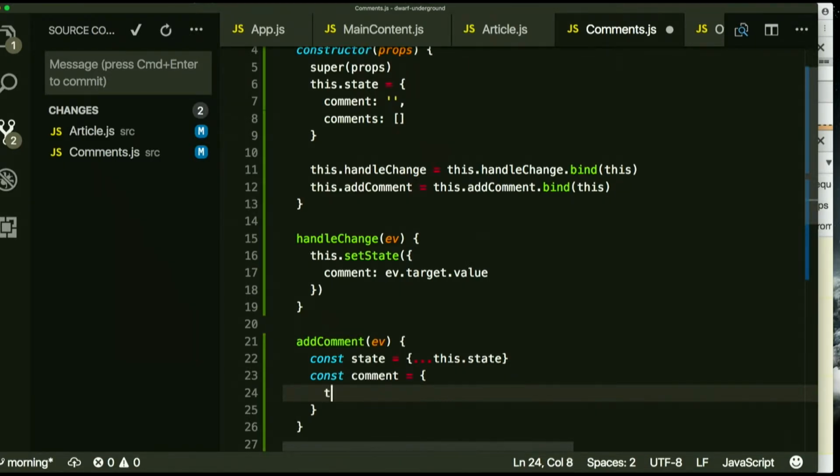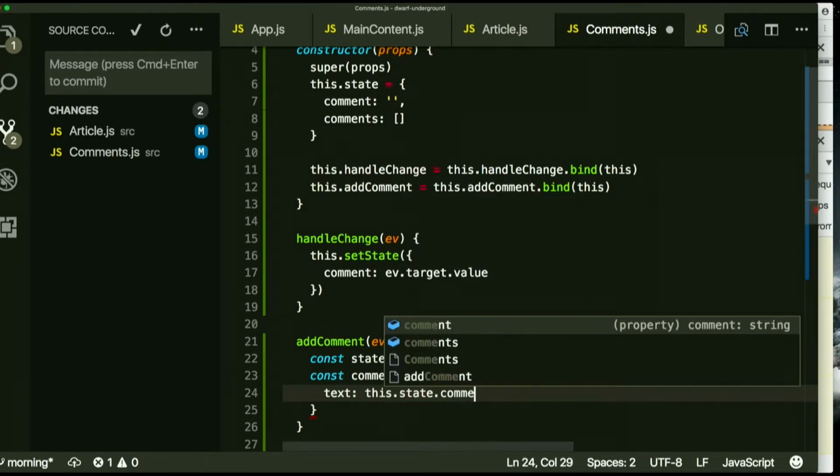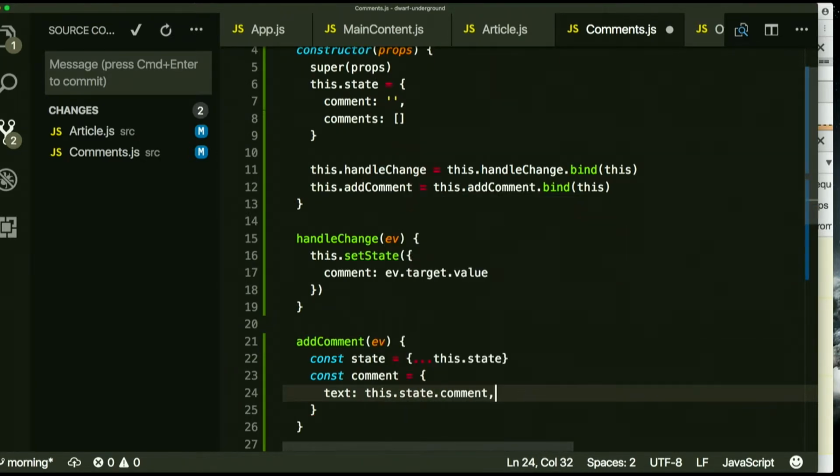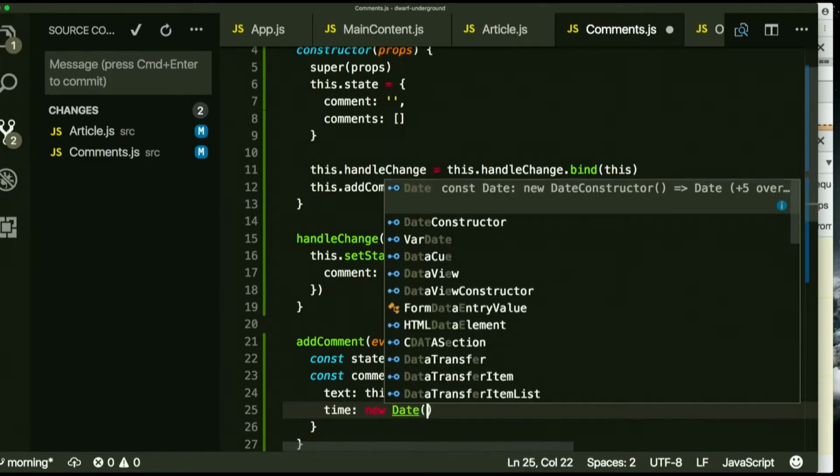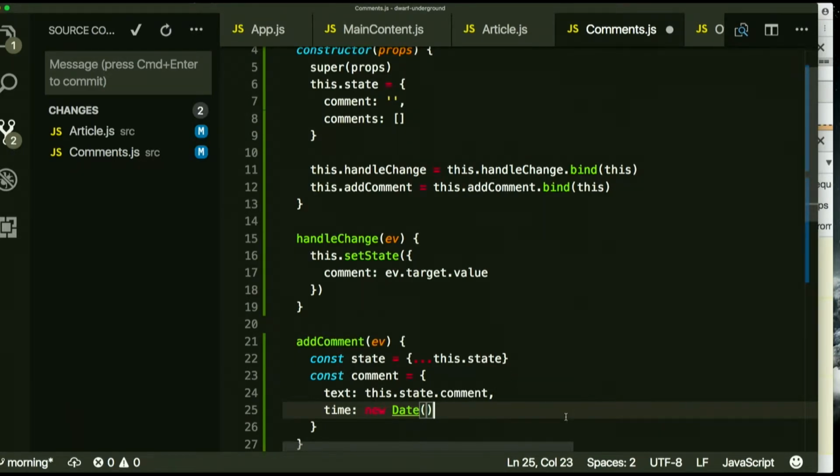So we could say the text. What's the text equal to? Yep. We already have it in state, so we can just say that. And then time. You might not have dealt with this in JavaScript before, but it does have its own date class.